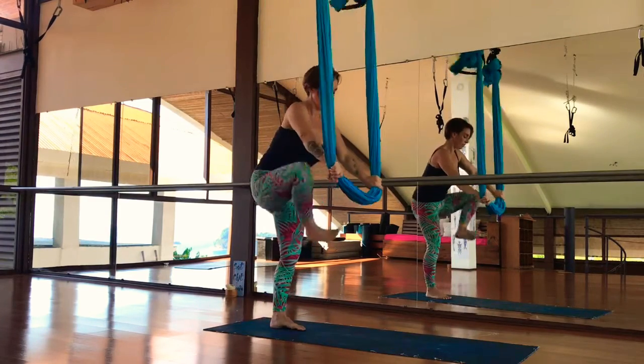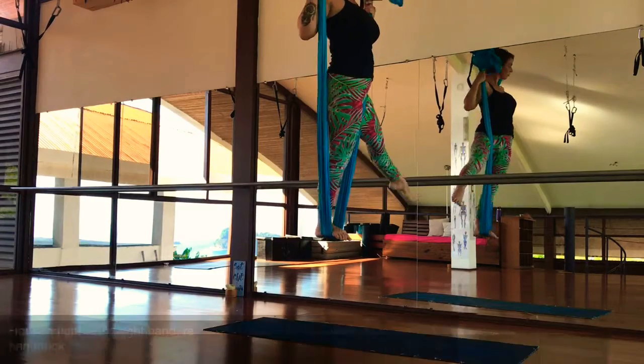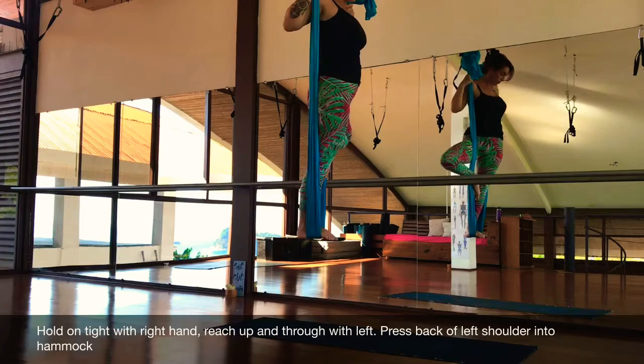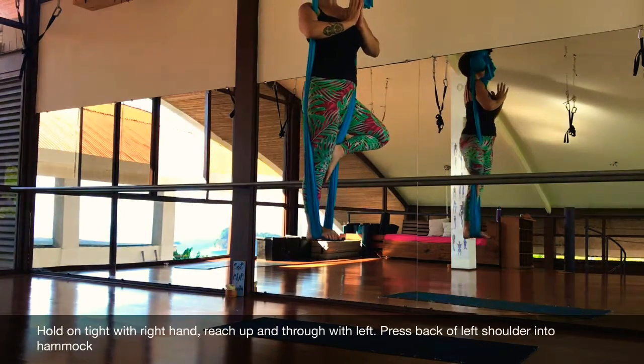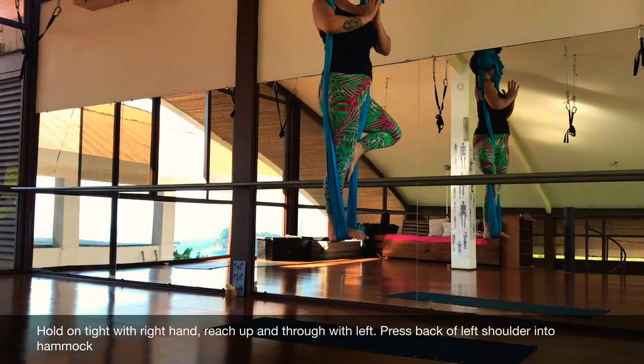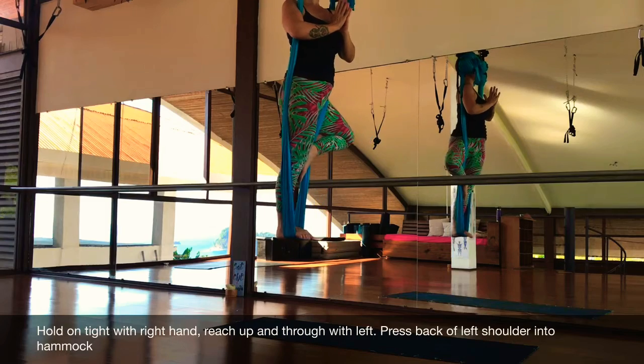Okay, so an overhand grip here. Step into the hammock with one foot, reaching up. Bring the left leg wide and the foot comes around the front so that the hammock is locked into your left hip crease. You can hold on with the right hand, reach up with the left and bring it through the center. Bring your hands to our heart center.